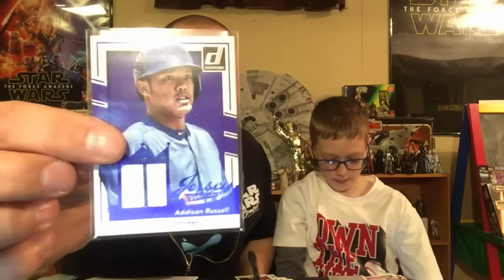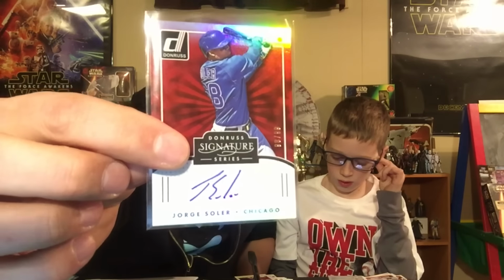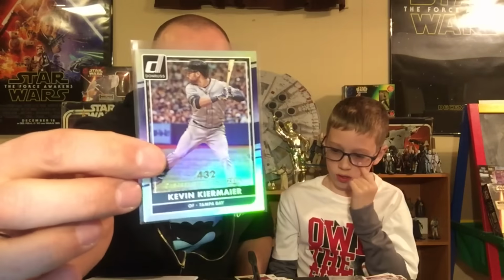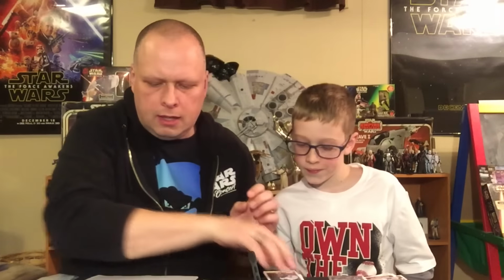For the Cubs, Russell. And then for the Cubs, again, Solar. And then we also got some other serially numbered foil cards. They make a lot of them, but they're pretty cool. The coolest part I found was the retro cards from 1982. Yeah, those are always cool. And it's Donruss. It's a cheap break. It's fun.